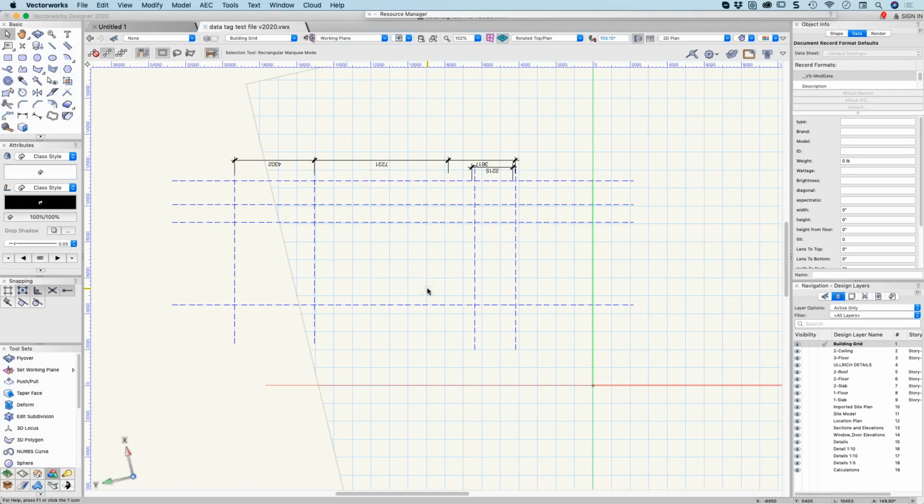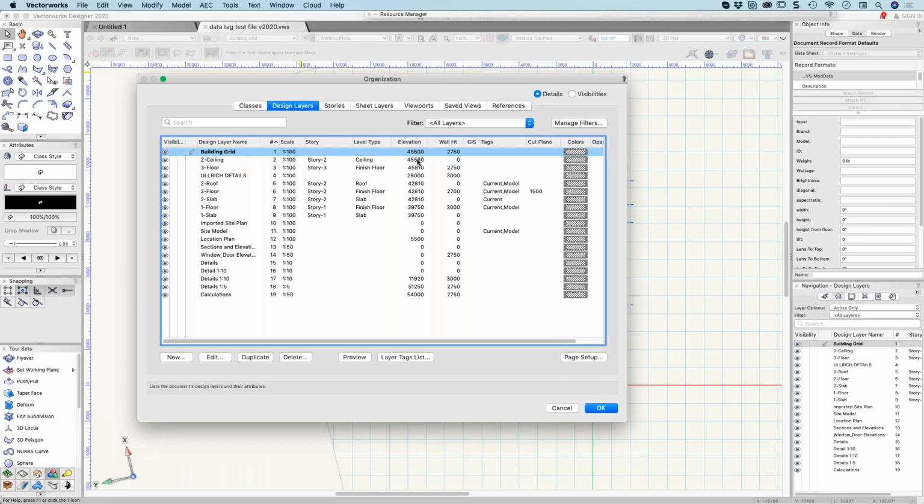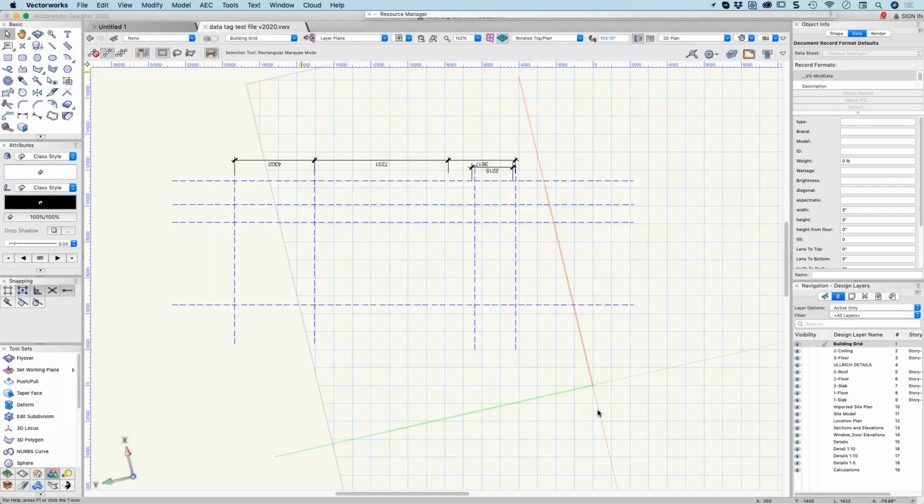You will find that if you rotate all your layers and structure your file, I'll just show you my design layers. I've actually set all of my layers to their true elevation from sea level. This is quite handy because it means that if I need to do site modifiers, I can use my design layers as part of my site modifier structure. It can be really handy from that point of view.